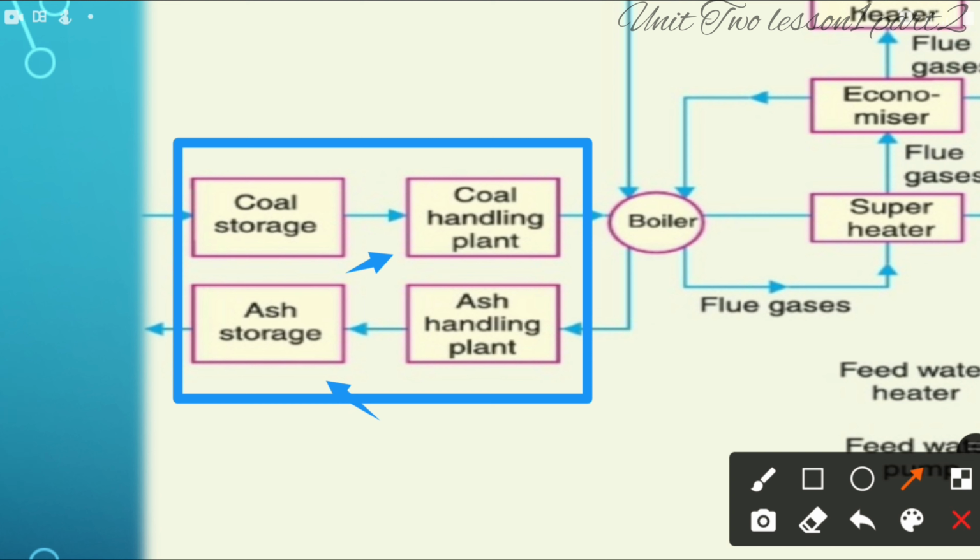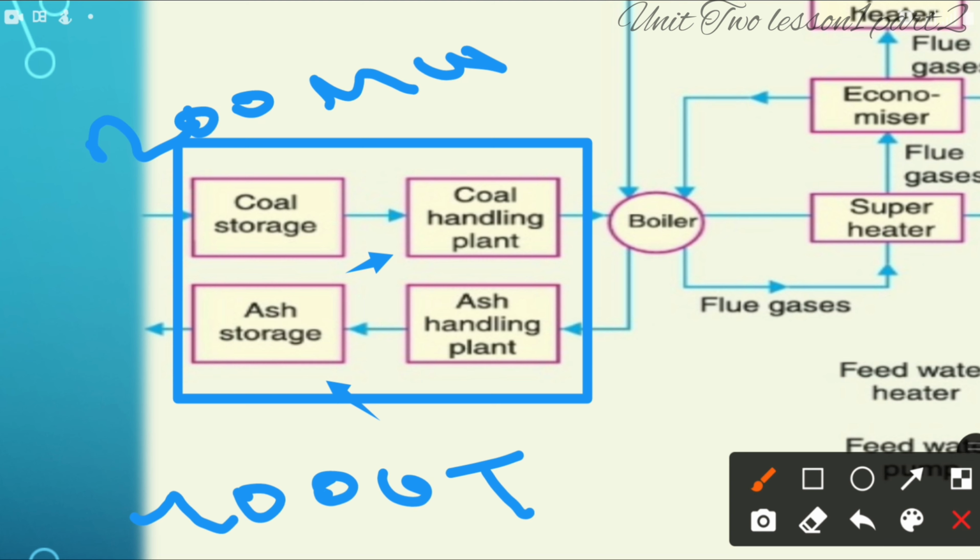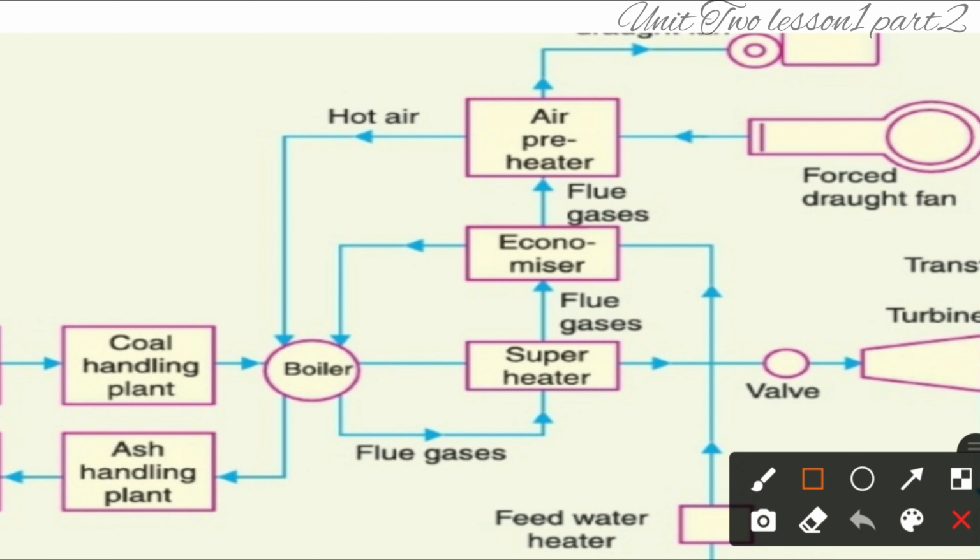So friends, let's have an example here. If we consider a station operating at 50% of its load factor and is generating 200 megawatts, for generation of 200 megawatts, it will need 40,000 tons of coal to be burned. So, after the complete combustion of 40,000 tons of coal, the ash produced is 4,000 tons.